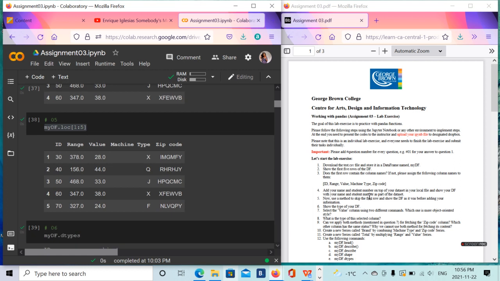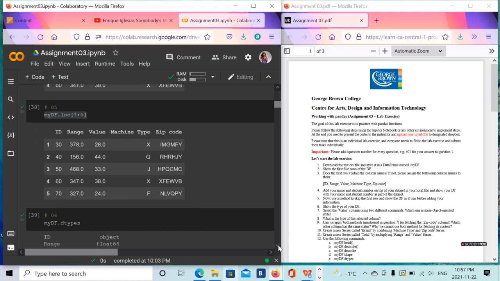The next step is that we have to skip the first row and show the df before adding any information. We are displaying the rows, but we have to skip the first row and display the rest of my rows. So I skip using my df.loc. I've skipped one row and mentioned the slice 1:5, and that has skipped my first row, that is the 0th row, and it has displayed my next 5 rows.